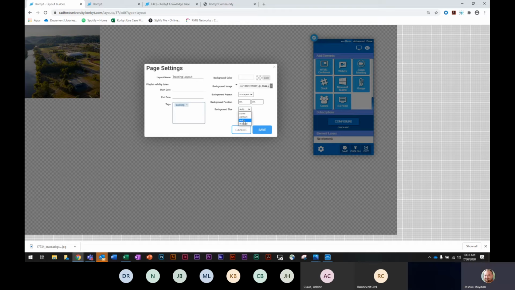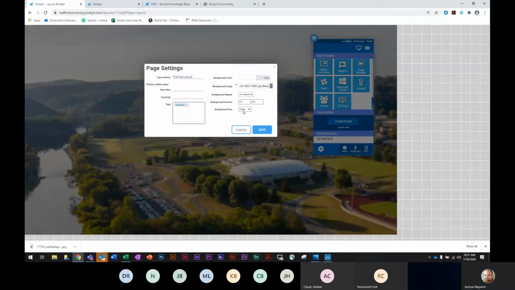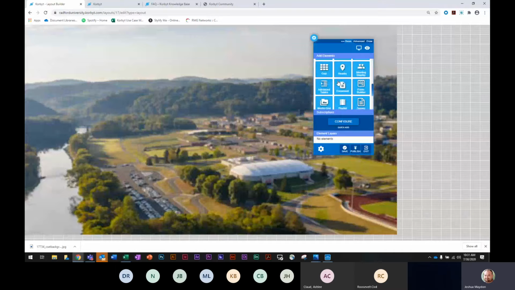So again, these four image settings appear later. You'll see that when you're in the image element when you're editing. But really, we can set it to cover, and that'll do okay for right now as a background, right? And so now we still have no elements in here, so we can begin to drag and drop to compose elements.